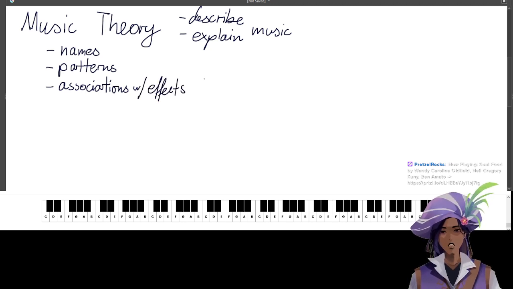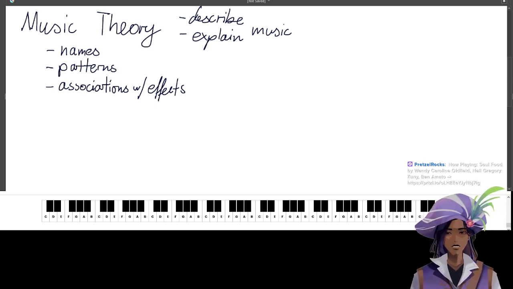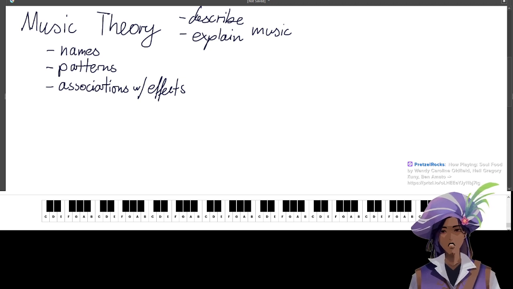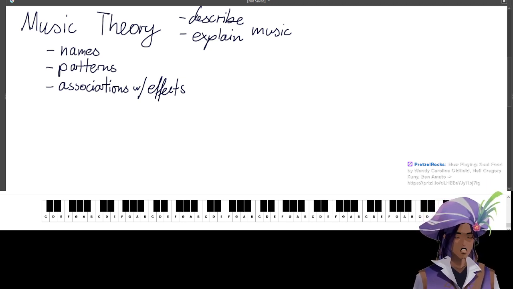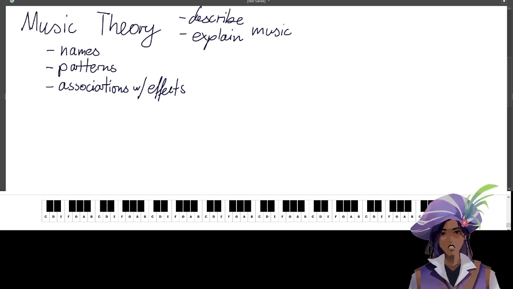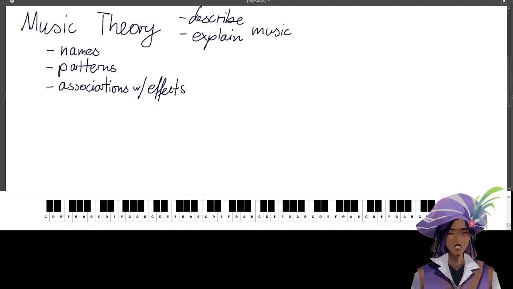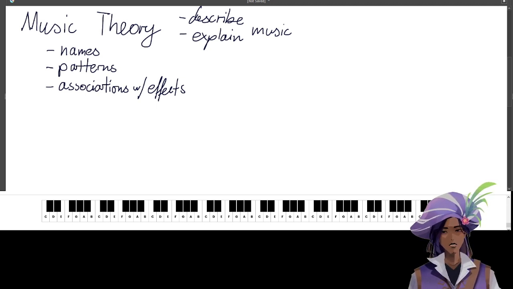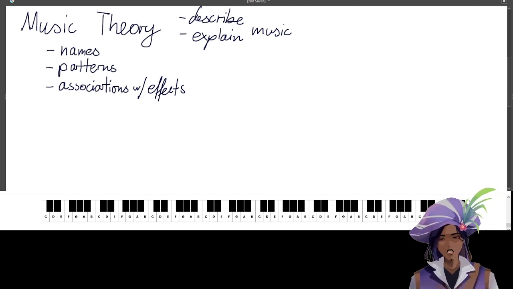So art, music, like any other art form, is emotional in the sense that it should speak to our emotions, right? When people create it, ideally, they create it with some sort of emotion in mind. And when people listen to it, it's supposed to evoke some sort of emotional response, right? An emotion is something you can't really describe scientifically-ish, right? It's very subjective and it's very wishy-washy. But there are certain associations, certain connections you can draw. Right, there are things like saying, oh, this chord sounds happy. This chord sounds uplifting. This sounds mysterious. Right? This sounds very dark, and so on.